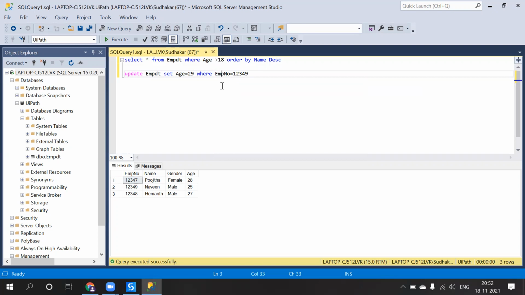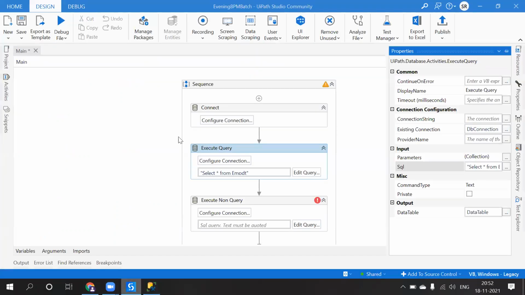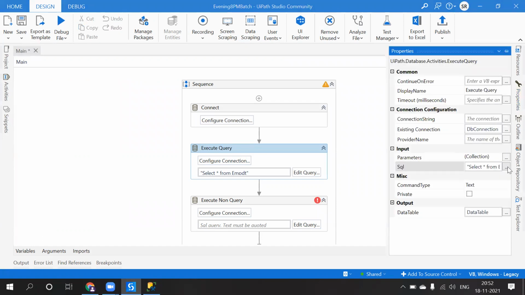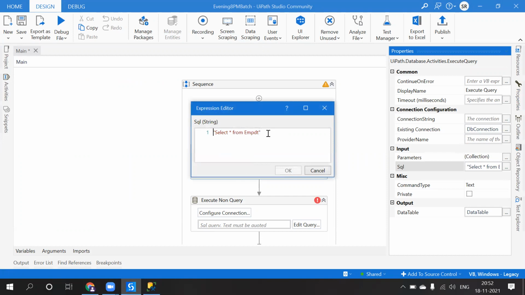So I want to execute this. Okay, so I want to write this and execute it in execute query. So now I put this same query here and we'll see.